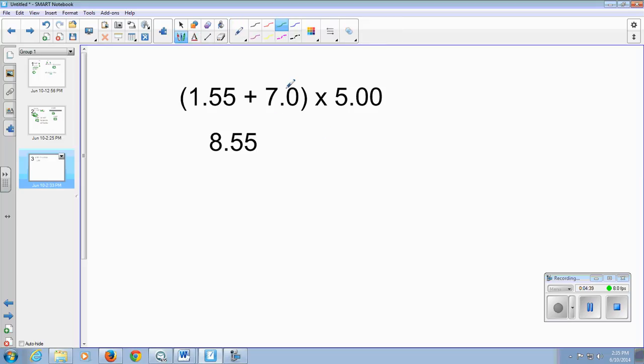Now, our precision level is the tenths place. So we should have the precision level to the tenths place here. And our 8.55 answer, we're going to multiply that by 5.0. And again, we are not going to round in between. So we're not going to make this 8.6 and then multiply by the 5.00. We're going to keep it at 8.55, remembering that this is our precision level, meaning this number really only has 2 significant digits.